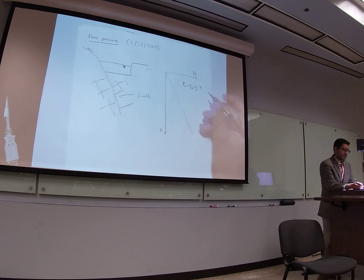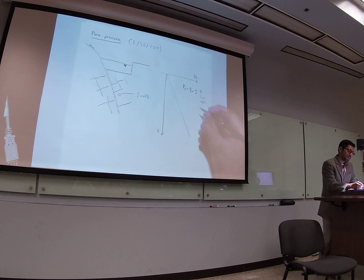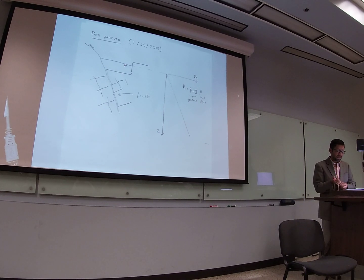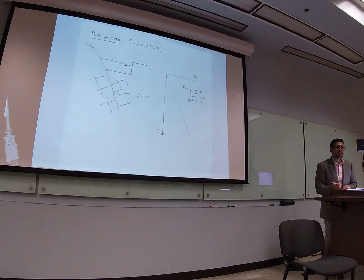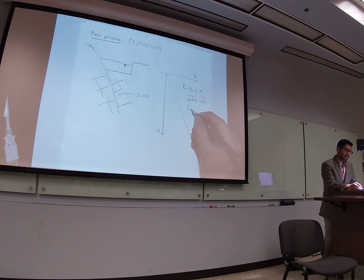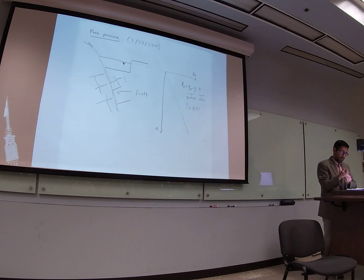So this equation, we can break it in two, and we'll see that that's going to be very useful later. On this side, we have depth. And on this side, we have something else which usually goes by a gradient. And in this case, if we have hydrostatic pore pressure, it's going to be a hydrostatic gradient. Do you guys remember what is the value of this gradient? Let's take an average, okay? Let's say 0.44. PSI per foot, right?